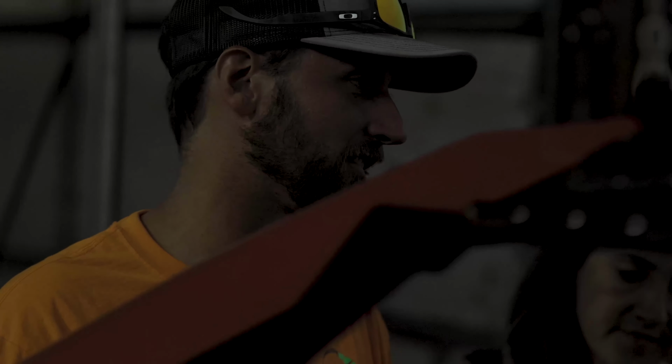Could be something minor. Could be something major. It busts the head off and pushed into the intake. So it's not the cylinder. It's not the cylinder, which is good. If there's any good thing that can happen, at least it happened here at the dyno instead of at the racetrack. So let's give us a chance to pop the head off, take a look, see what the damage is, and we'll have to go from there.